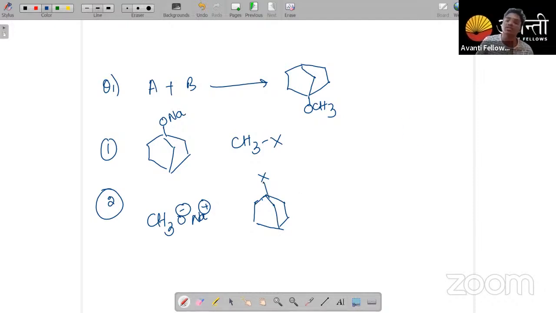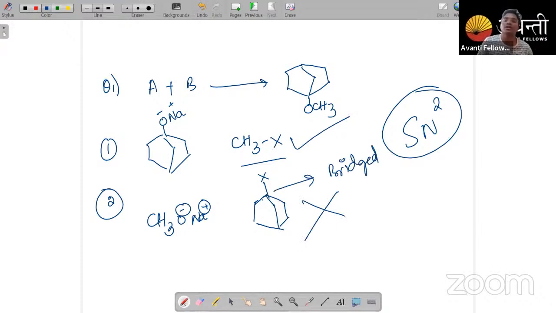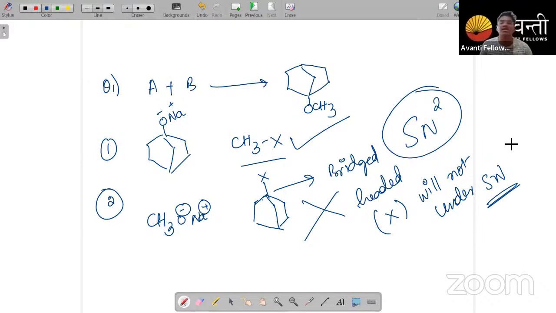So we all first need to remember the SN2 mechanism. Here we are having a bridgehead group, and here we are having a methyl halide. So this is most favorable and this is not. Why? Because bridgehead halogens will not undergo SN2 reaction or SN1 reactions. So the only possibility will be the first one, and we already know that methyl halide is very good to undergo reaction by the SN2 mechanism.